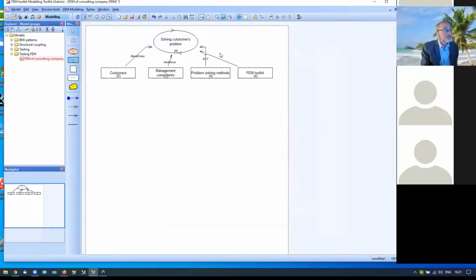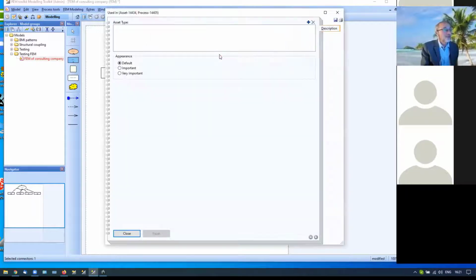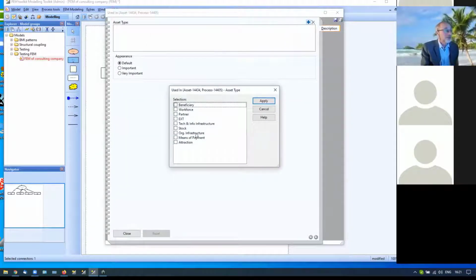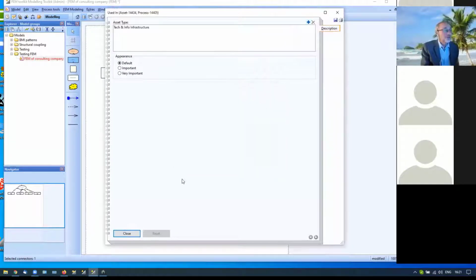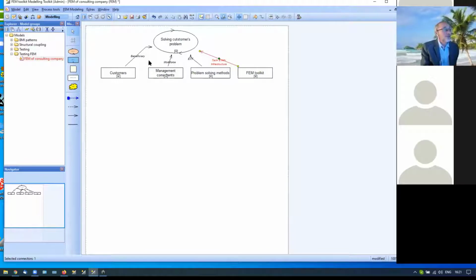And we can do it like this. And this one, we can say that this one is technical information infrastructure. So as we see, these labels are very general. So what it is basically should be here. This is management consultant. It may be a separate box which is a leader, or you can have different categories of people.